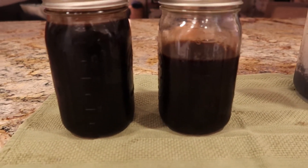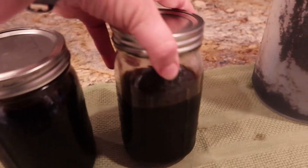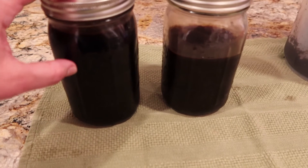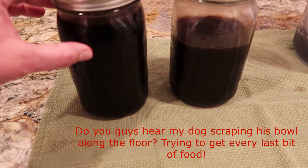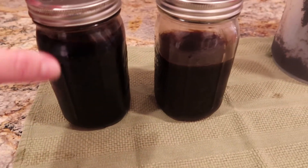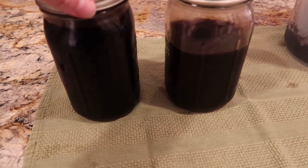So if you guys remember, we started off with 10 cups of water and 10 ounces of coffee, and we ended up with just about six and a half cups of cold brew. These are four-cup or quart containers. What I like to do now is pre-mix some iced coffee — I can add sugar, maybe some cinnamon, some pumpkin spice seasoning, some milk. Sometimes I'll even do collagen or protein powder and blend it up. You could do some vanilla extract, some almond extract and mix it up. Then I'll keep some just straight black in the fridge and the rest I'll turn into iced coffee so I can just pour it out of the mason jar and drink it.